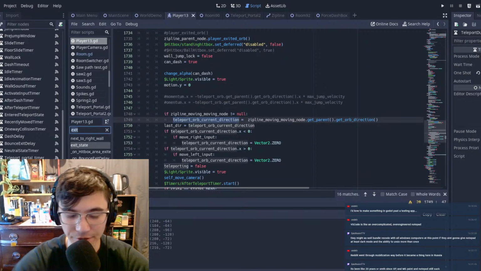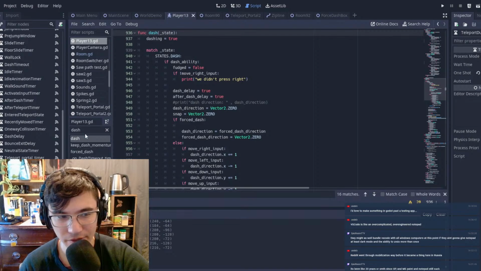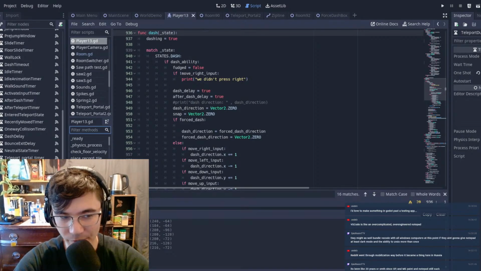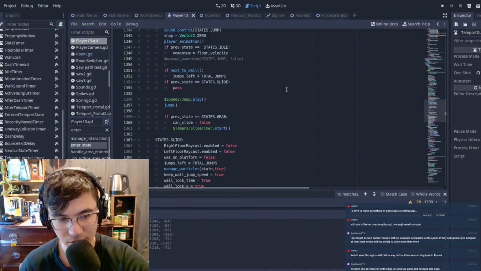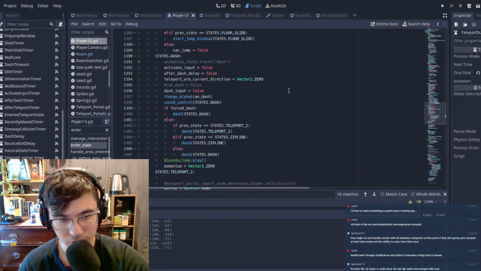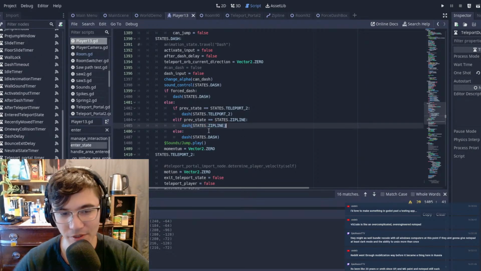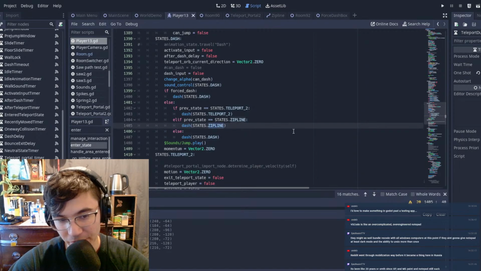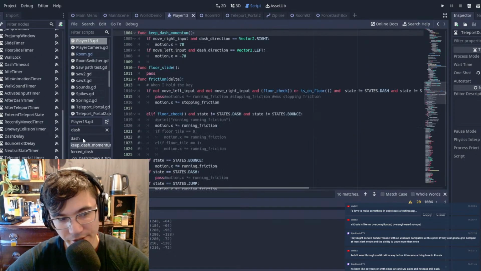So now when we enter the dash state, this is where we run it. Oh, we already have a zipline here. But the thing is, we would have to check if there is input from the player. So let's go into dash and figure out how we're going to do that.